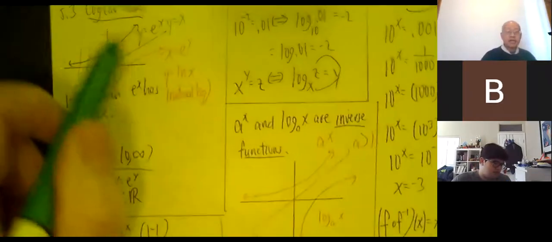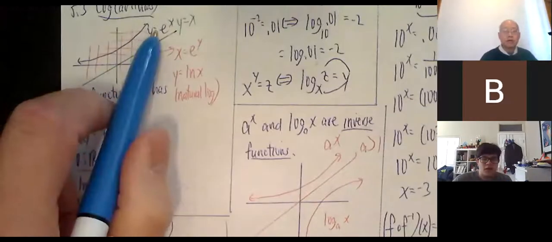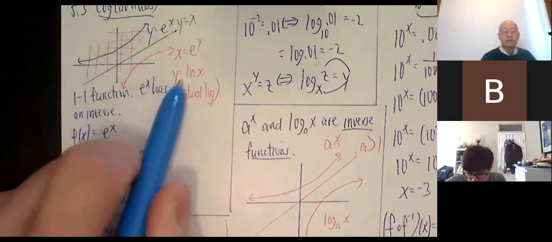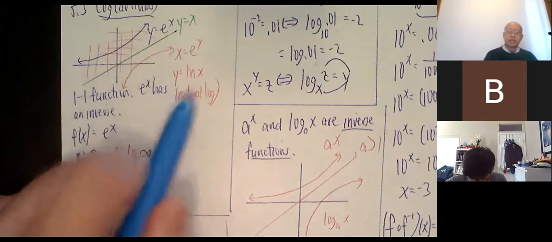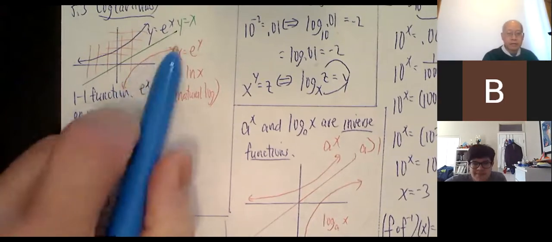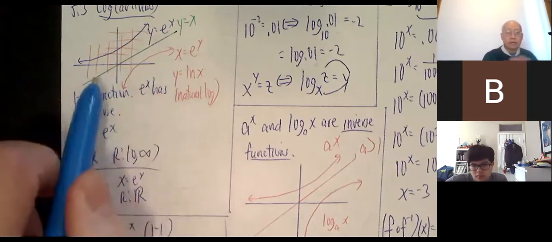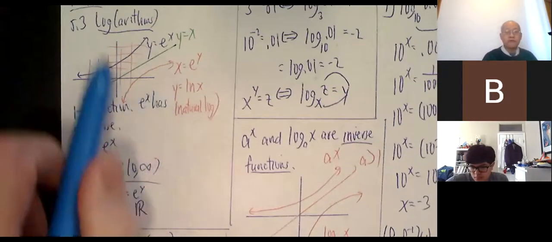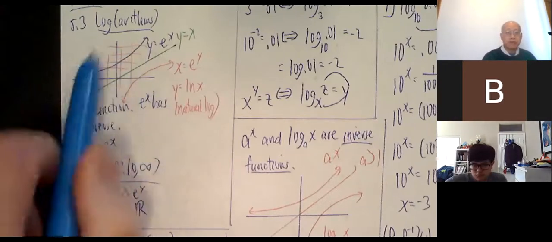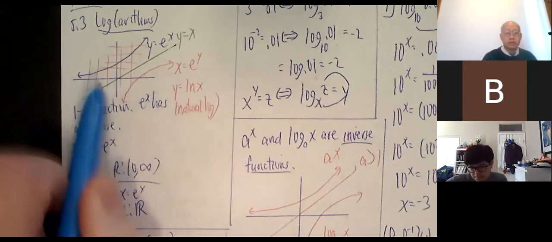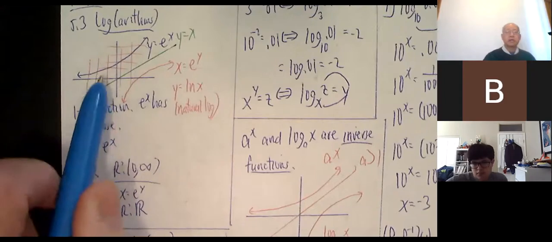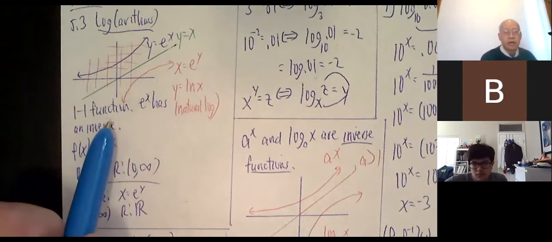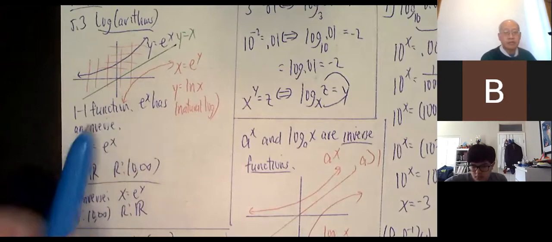All right, so this is e to the x. If you reflect across the line y equals x, you have the inverse function, y equals natural log of x, ln, which stands for natural log, and looks something like this. Here's the line y equals x. Both e to the x and ln x are one-to-one functions. That means they pass both the vertical and horizontal line test. So what are all these horizontal and vertical lines? It shows you that we have a one-to-one function. And you might recall one-to-one functions have inverses. So e to the x has an inverse.